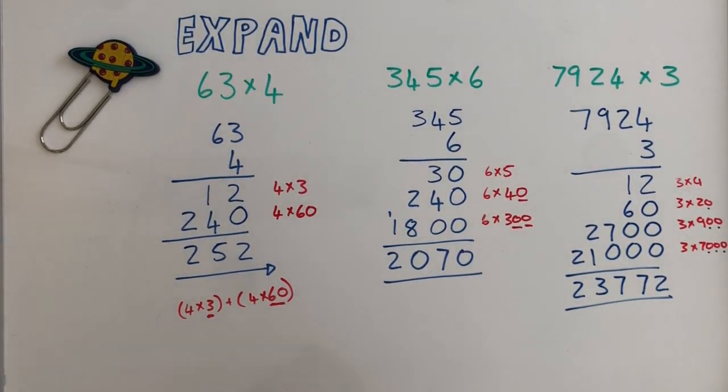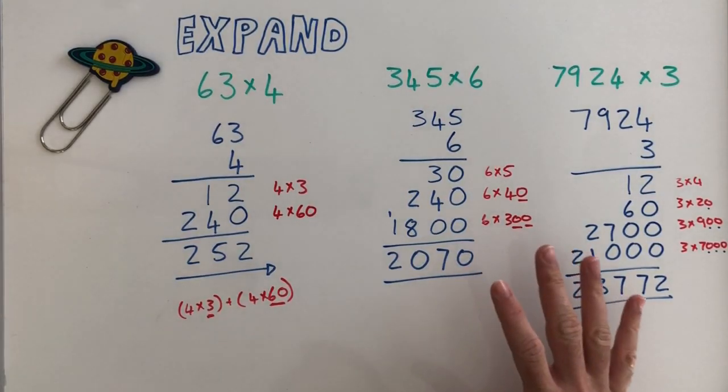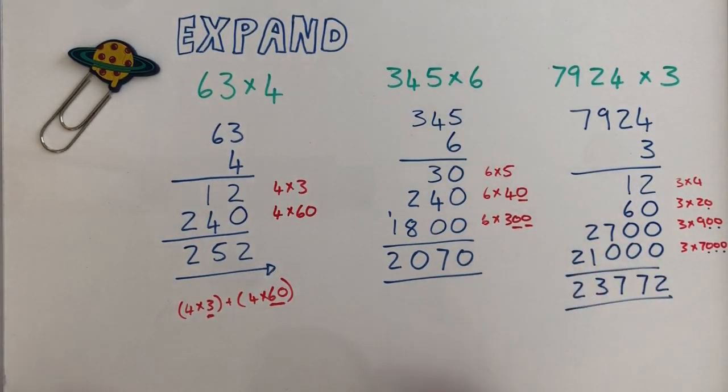And that's it for this video. So this is the expanded way. Like I said, it's very long-winded. If you know how to do the formal method, then obviously you'll be like, oh, why am I doing this? I can do it so much faster. But again, this is the beginning of the series. So we have to start somewhere. And this is the easiest way to start.